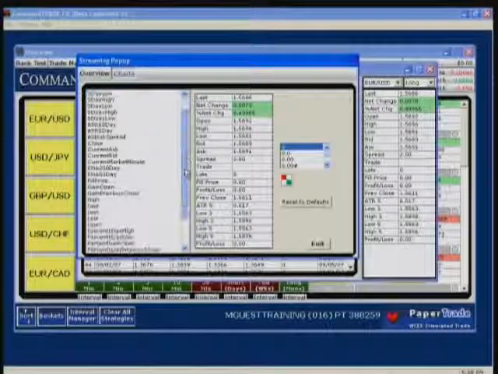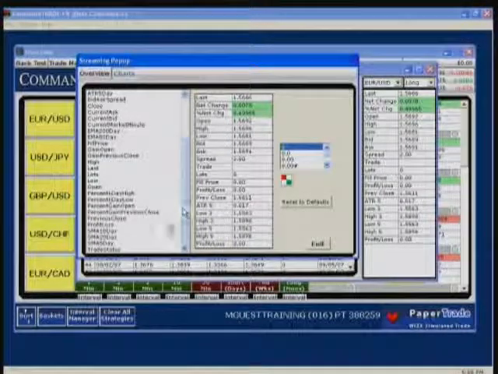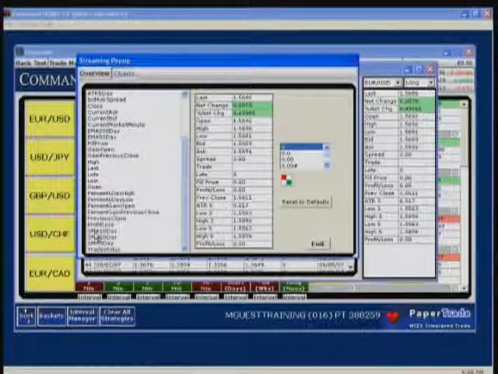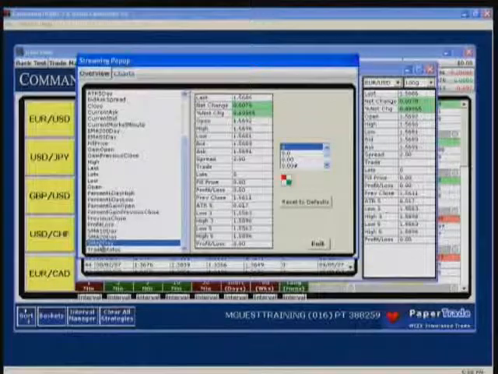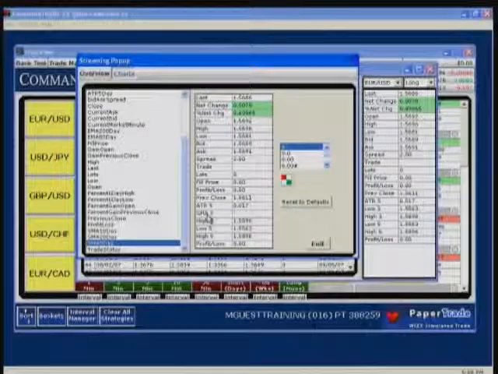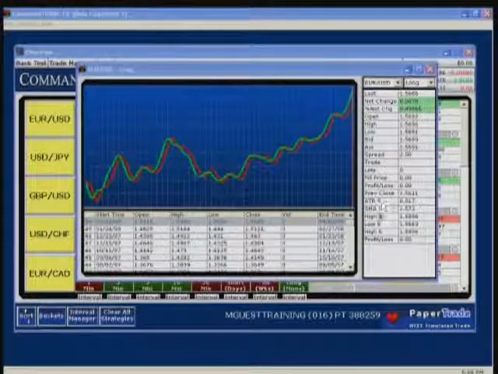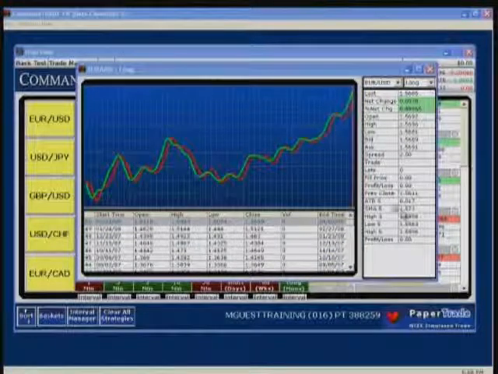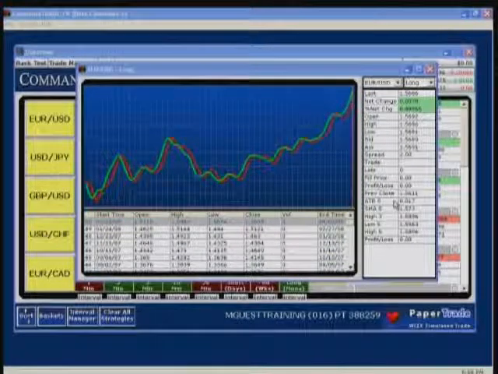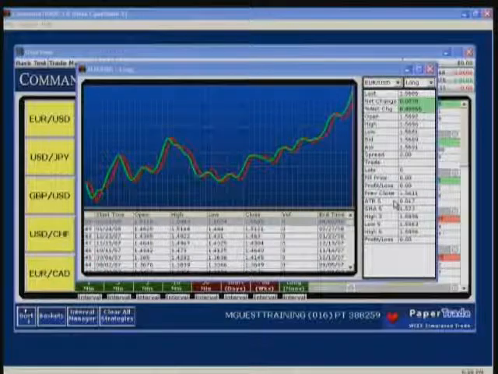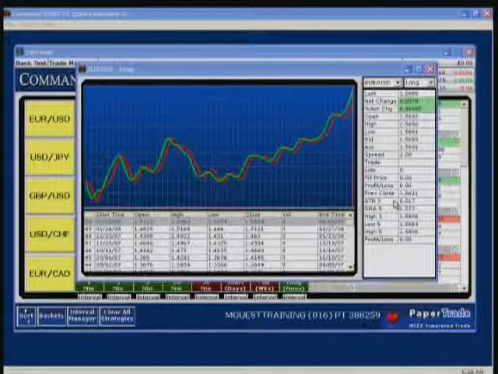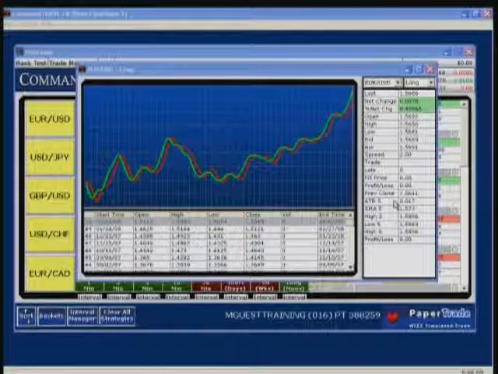Maybe, say, for example, you really like to focus in on simple moving averages. So let me show you. We'll take the 5-day SMA. We'll drag it and drop it, replacing a previous field. And then we simply exit. And now that 5-day SMA appears in your streaming data area. So again, a lot of right-click functionality, a lot of ability to customize the software so that you're getting the information you want when you want it.